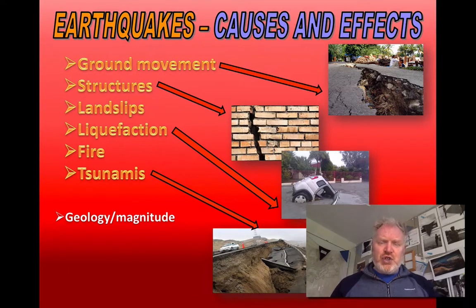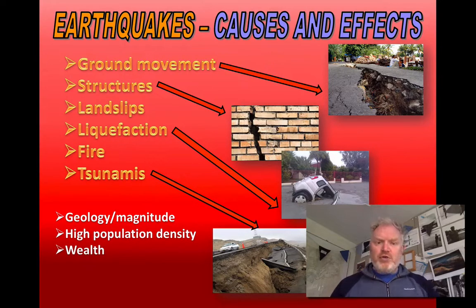But it's not just the geological factors that have an influence on the nature of the hazard. There are some geographical factors as well. Higher population densities will increase the effects. A big earthquake in Alaska has very little impact. A smaller earthquake, perhaps somewhere like India, can have a much bigger impact.